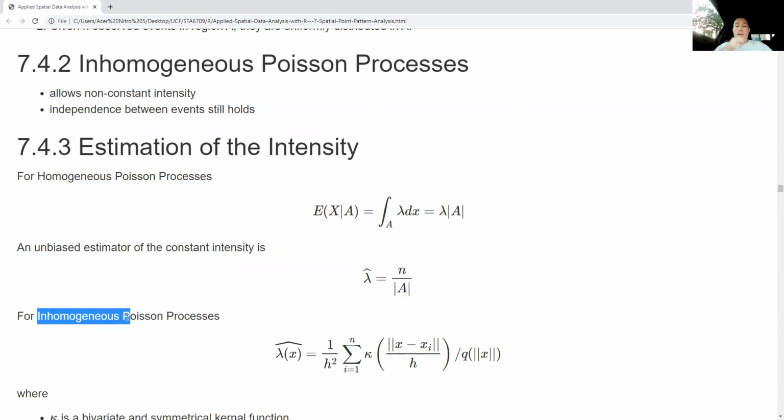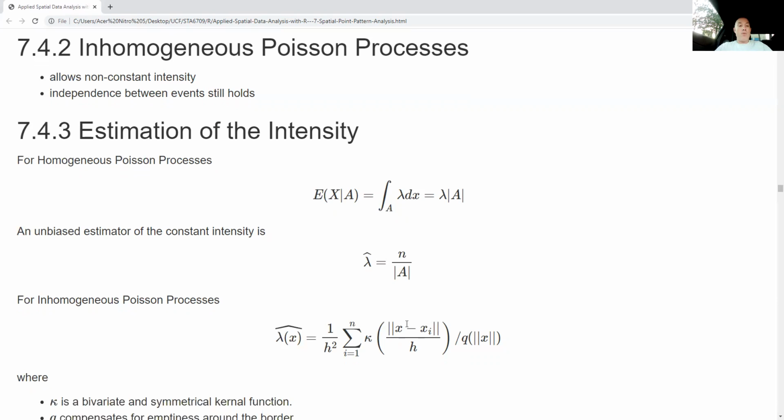All right, well, in that case, we can estimate using a density point of view. So we're going to figure out an empirical density just like you would with regular old univariate data. The kick here is that it's going to be bivariate. It's got 2 dimensions because I'm going to have latitude and longitude. All right, so the first thing to focus on is this kappa. This kappa is going to be a bivariate and symmetric kernel function.